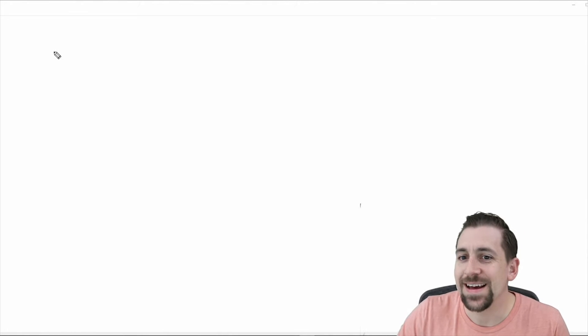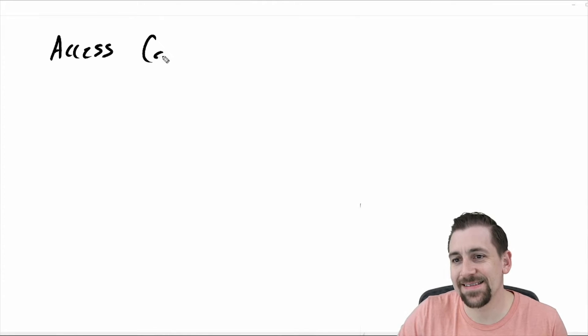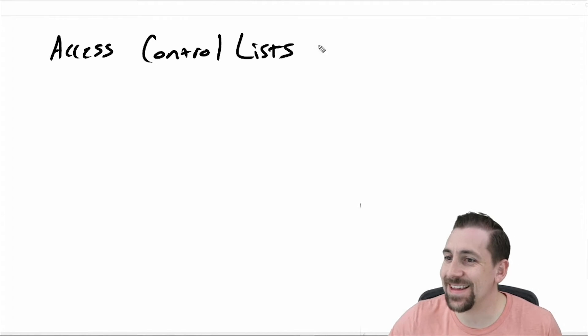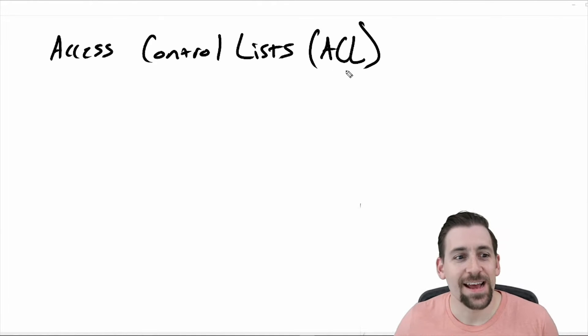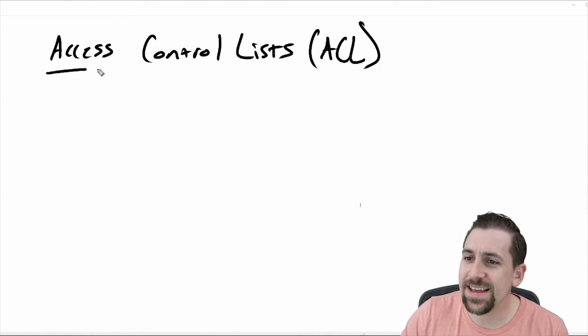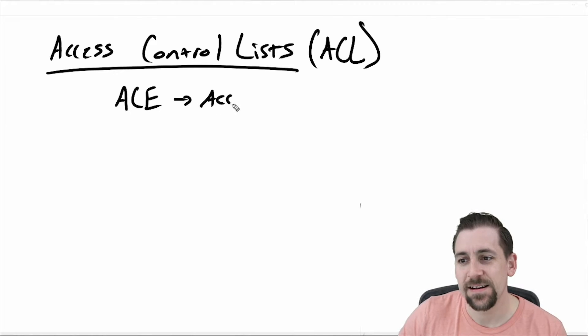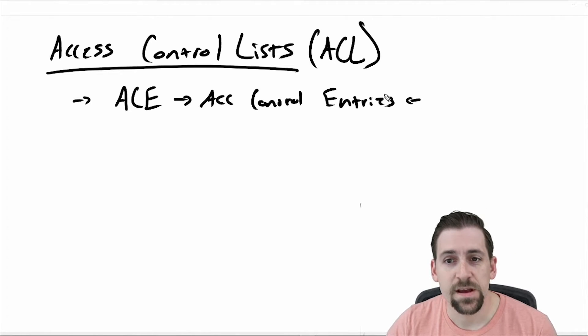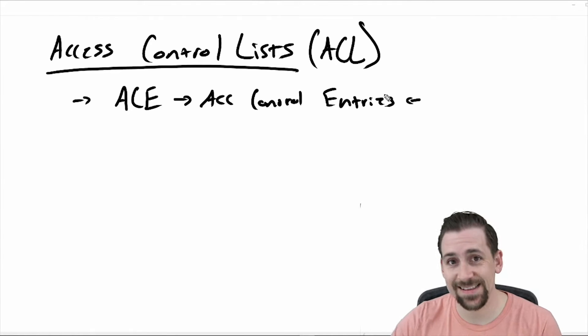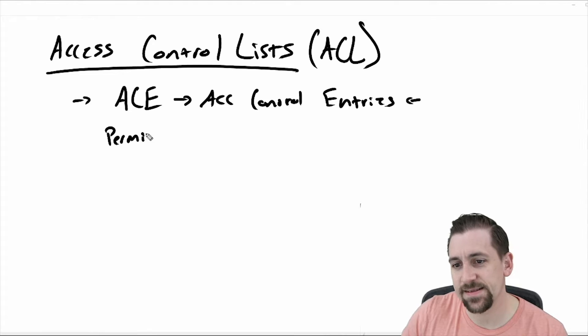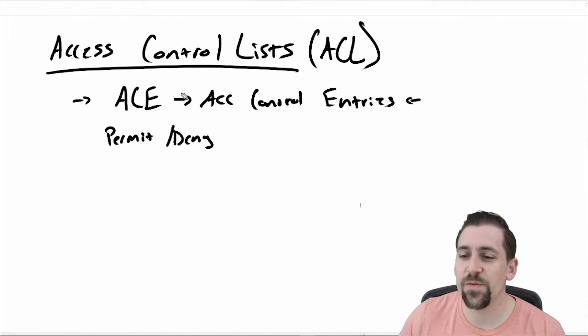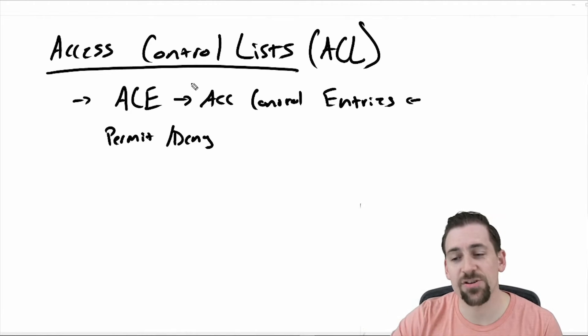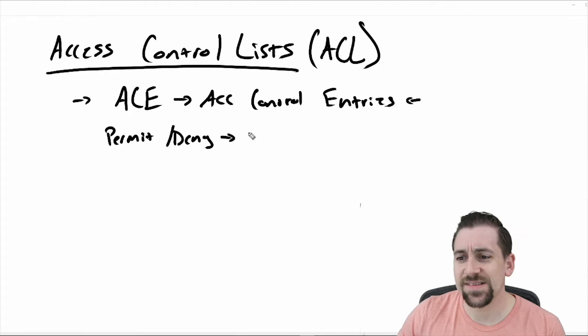Let's first start with some definitions. Access control lists, ACLs, contain what are known as access control entries, ACE, and these are the entries that dictate how the traffic is filtered. Access control lists contain these entries and these entries are generally permit and deny statements. I use the terms permit and deny because they're pretty clear what they do. They either permit or deny traffic. But also this is what we would use in the Cisco CLI, permit and deny.